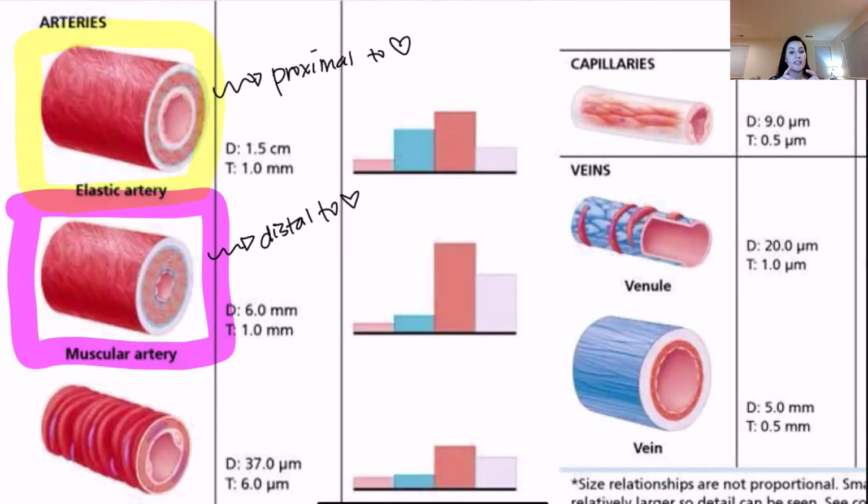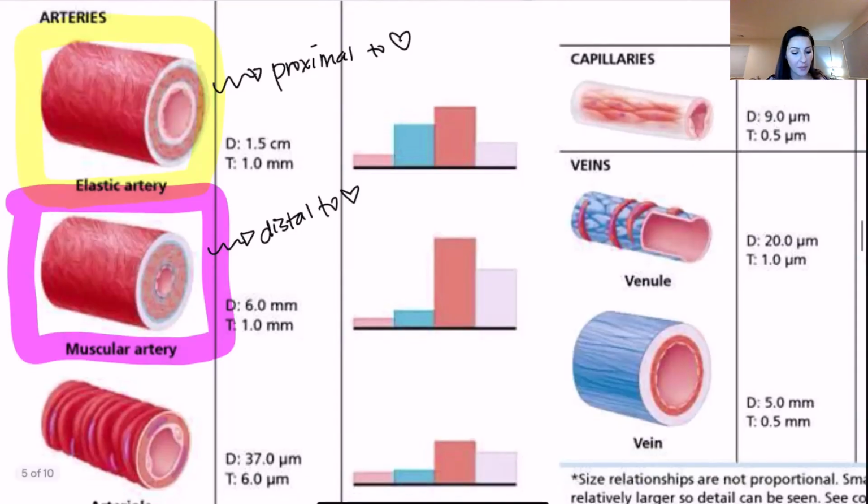And the muscular arteries tend to be the arteries that carry blood to specific organs, like to the stomach, to the arm, to the leg, that kind of thing. And so most of the arteries that we'll learn in class are actually muscular arteries, okay? But they're really good at vasoconstriction and vasodilation because they have less of that springiness, they have more of that muscliness. Okay, and then we have a little arteriole.